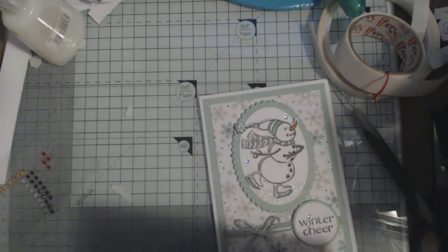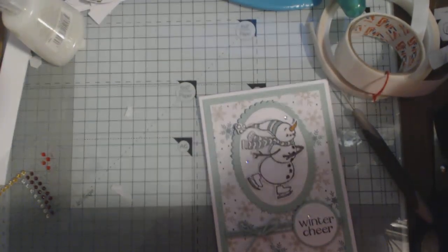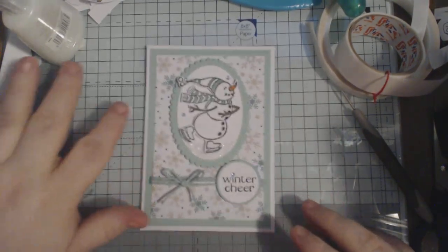It is a beautiful stamp set, very whimsical, perfect for all ages who love Christmas time.